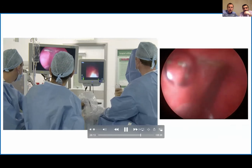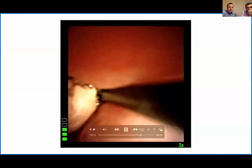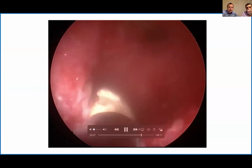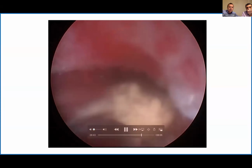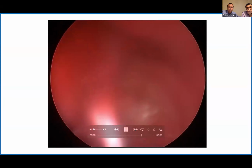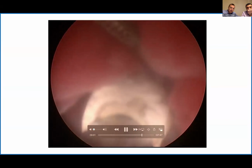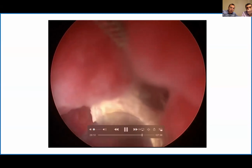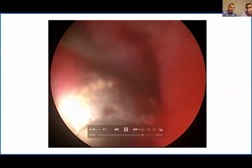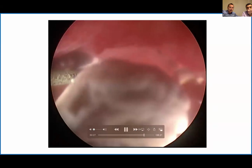Yeah, so just a few more things that I would like to share with you, because it was interesting for us as well. I think this is the one that Kasra told you about. At some point he was breaking the stone, but not very successfully, and there were still some fragments, again going down to the PUJ, though now I'm much braver with my scope. I stay there, I try to provide some support for him. I know we are more or less towards the end of the procedure, and you'll see that Kasra is going to, yeah, that's it.